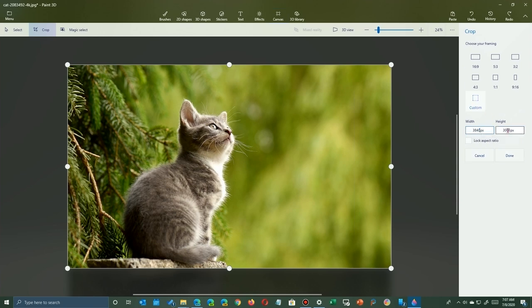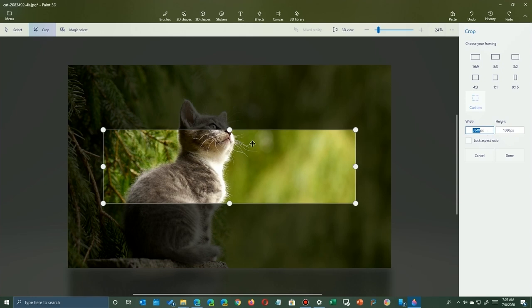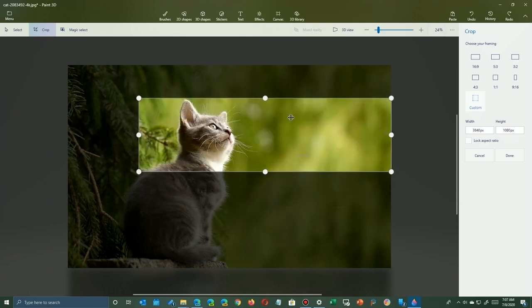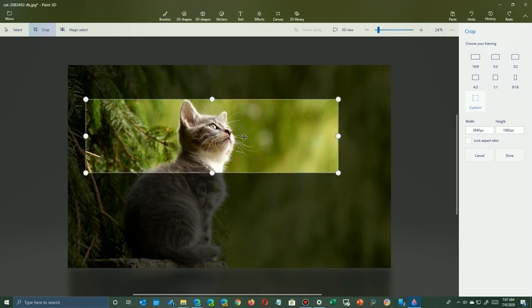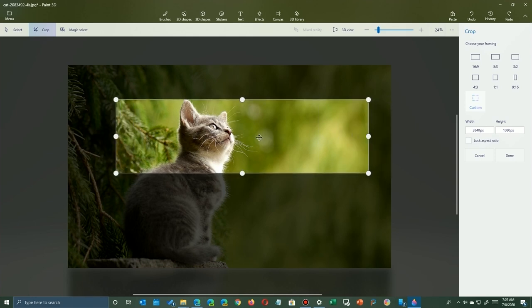And I say, oh, it's 3480 by... And now I want to leave it right there because we're going to trim it, but it's going to fit within that size. So I'm just going to say, okay, and there it is. So now I have this window of the right size that I can just drag around. See, now that won't work because the kitty's in the middle. So I want to drag this around until I see how it's going to appear on my monitor. Well, on both monitors.